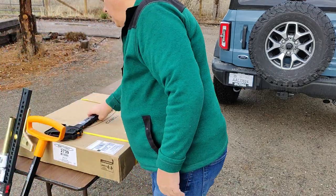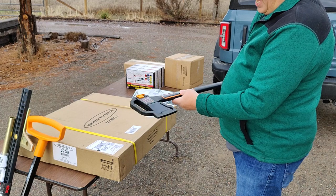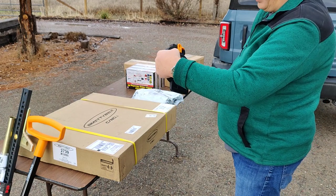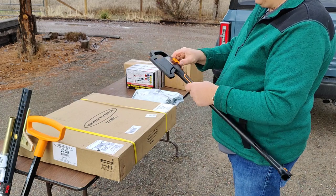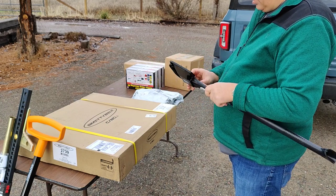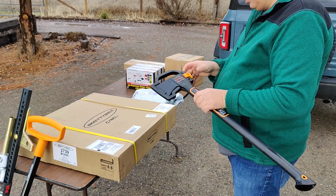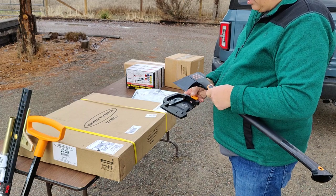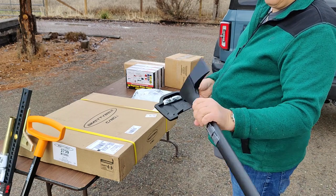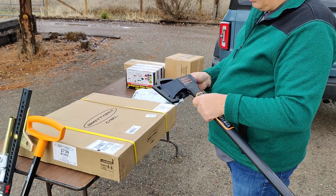Then I purchased a Fiskars chopping axe with the protective cover on the handle. That'll keep it safe while it's attached. But let's see how that handle works real quick here. Good question, isn't it? I guess you just do that. There we go. And then the axe comes out. Nice, good, light handle, but rubberized, so we don't have degradation.